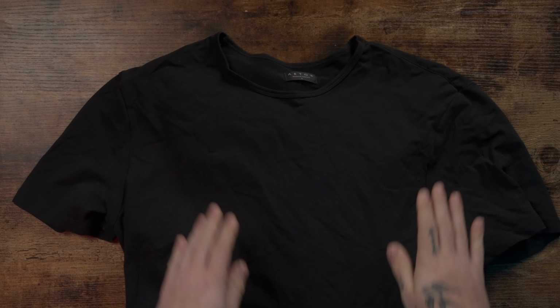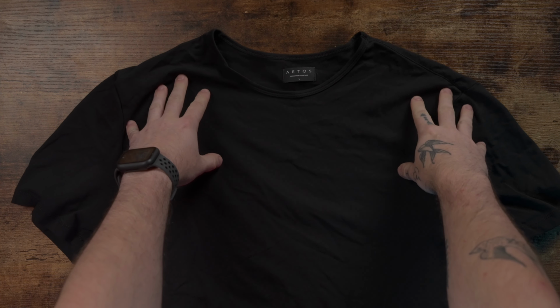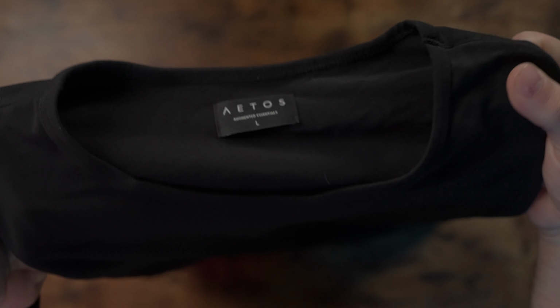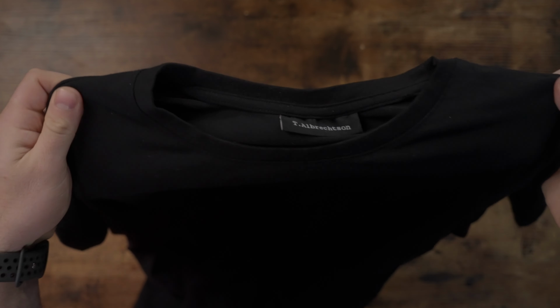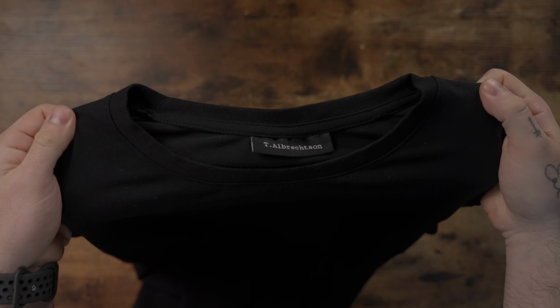But I also do like the fabric on the Aetos Apparel shirts and the shape of the shirt, things like that, the fit of it. I'm just not too crazy about how wide that collar is or the length of the shirt being a little shorter as it is. And then when you turn to the T.Albrechtson line here, I love the fabric, I love the shape, I love the length of the shirt. I think it works out really well.